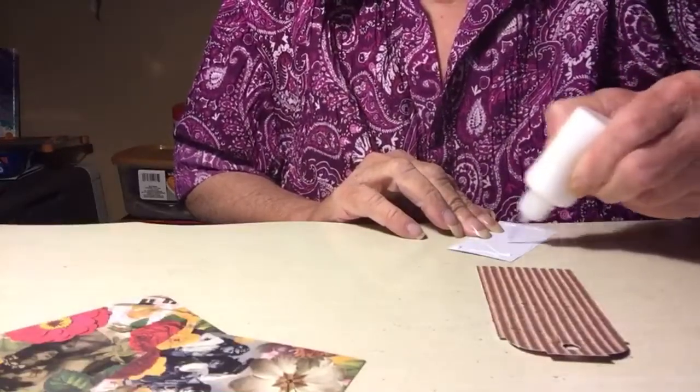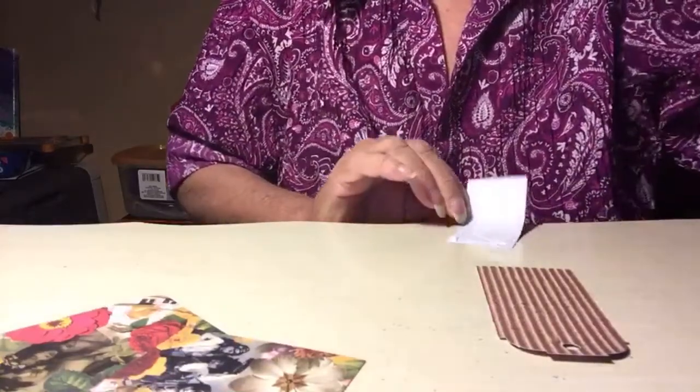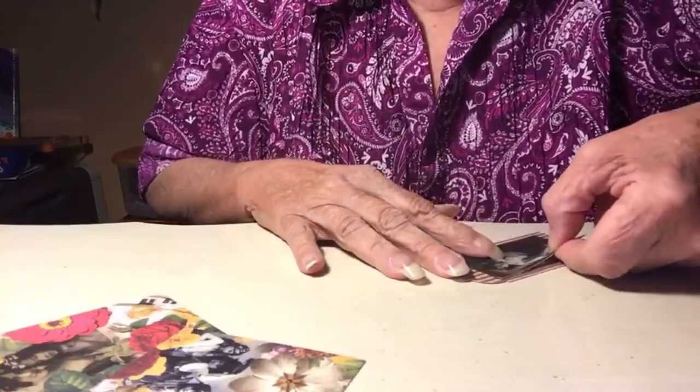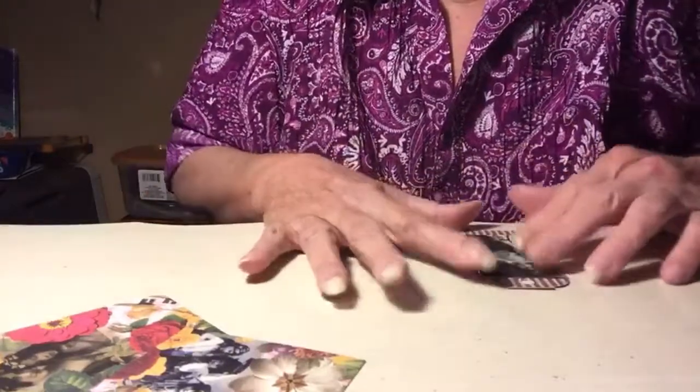Gonna use some art glitter glue to glue this down. And I want to leave just a little bit of space to put some lace or something on it.